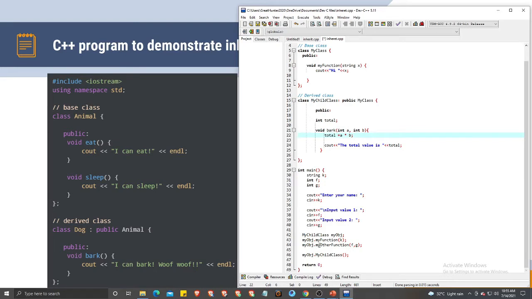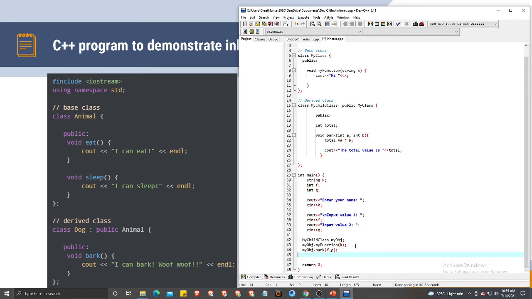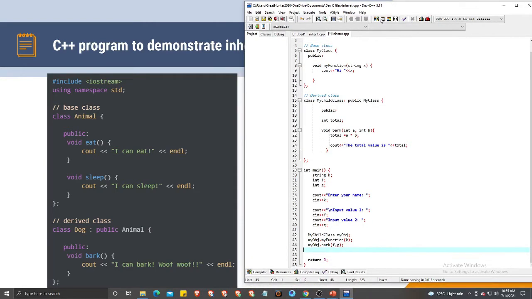We just need to call my object, my other function, which is, let me change this one into bar, because our function here is bar. We deleted the other function that we created earlier, so we change it to bar, and that is why we change it here also to bar. Okay, and we will delete that one. Alright, so I think we're done. So let us see what will happen to our program. So let us run.